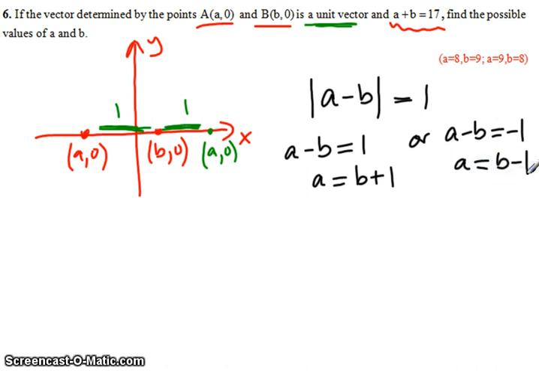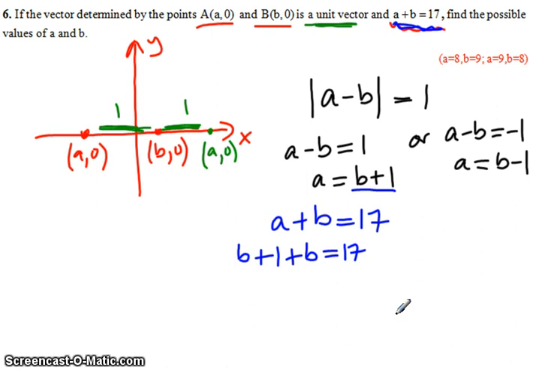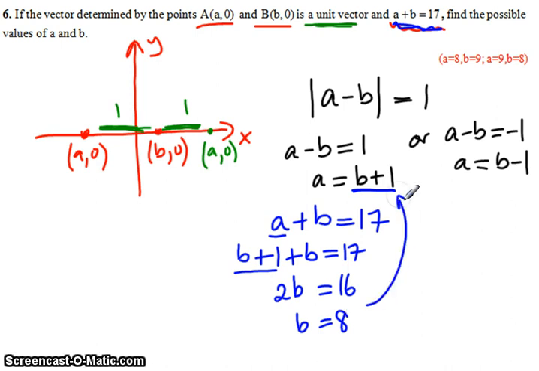So now we can substitute that into our expression up here, A plus B equals 17. Now if we substitute this here for A, we'd say B plus 1. So here we have the expression B plus 1 substituting in for A, plus B is equal to 17. Simplifying this, we'd have 2B plus 1 equal to 17, so 2B is 16 and B would be 8. So by remembering that we need to substitute back into our original expression, we would have A equal to 8 plus 1, so A equals 9.